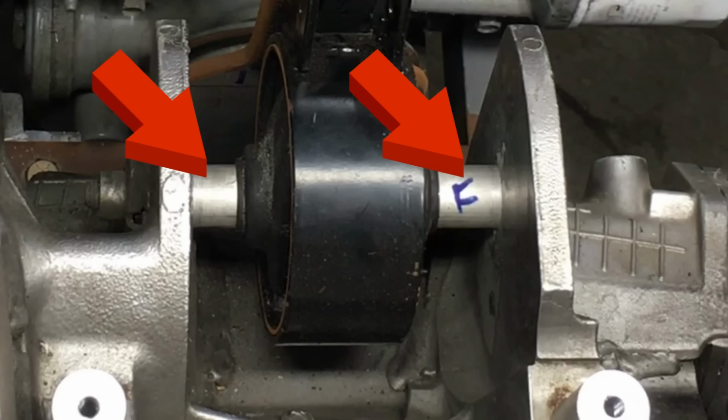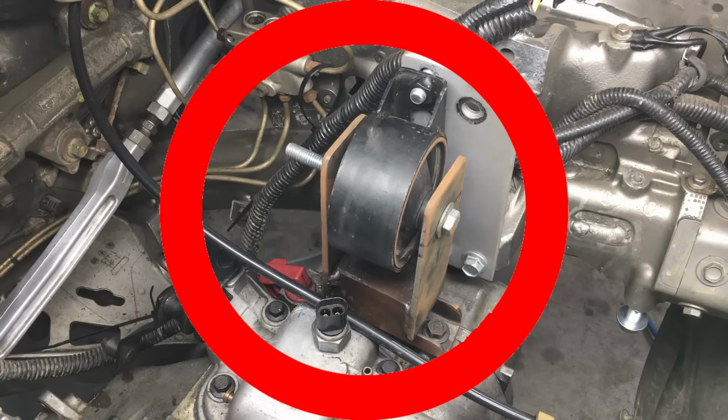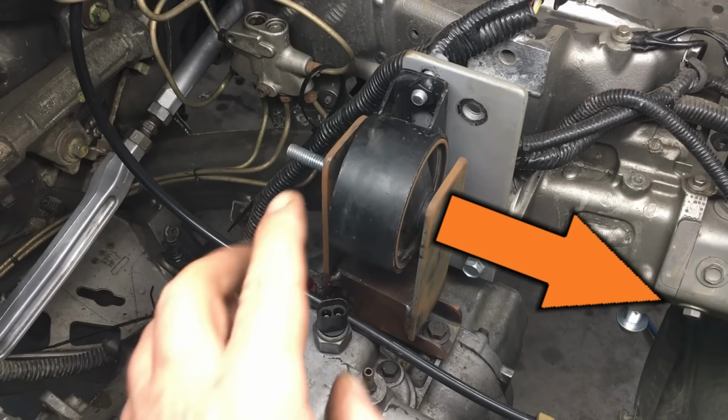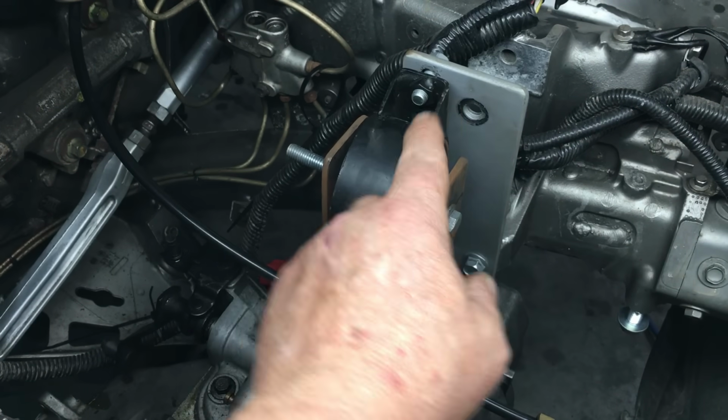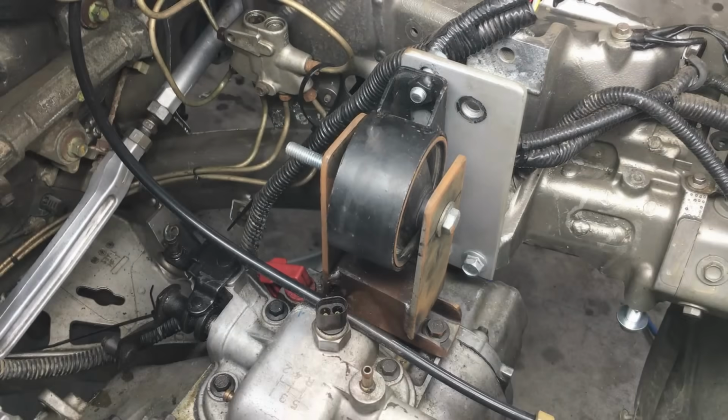And to save time, I'll do that off camera. Okay, so the right side motor mount is finished. Let's take a look at the left side mount. Now on this mount, all we have to do is move it this way. However, that creates a new problem, and there will be an interference between the mount and this bolt, which ain't here right now. And as you'll see in a few moments, that's going to be an easy fix.